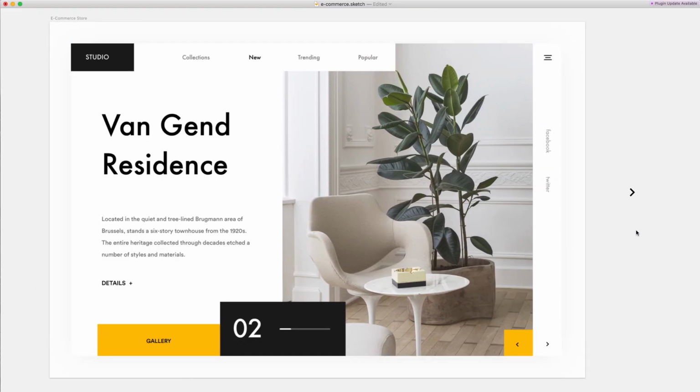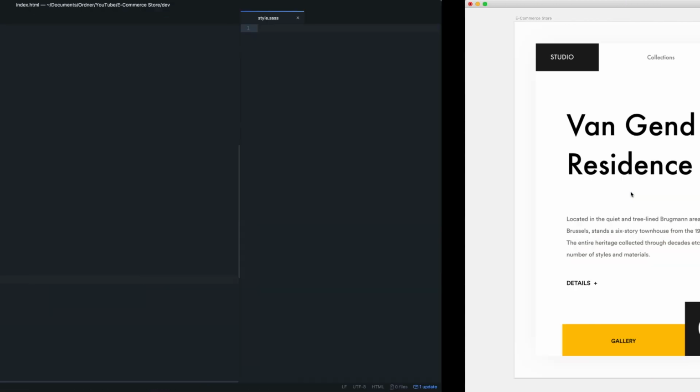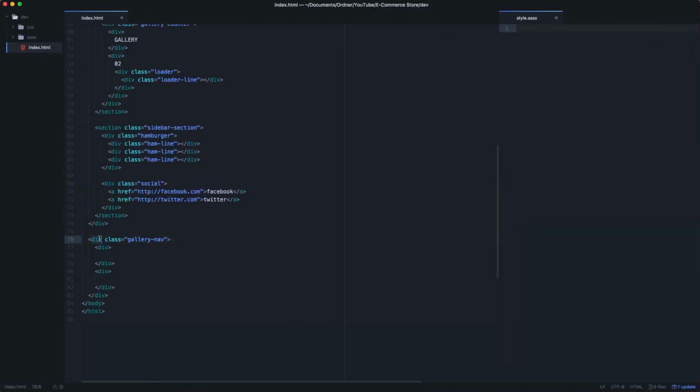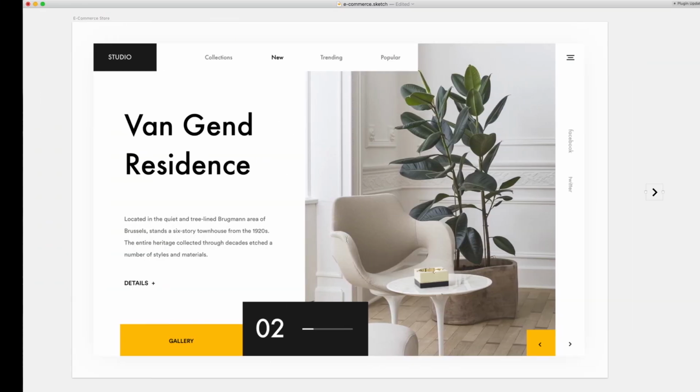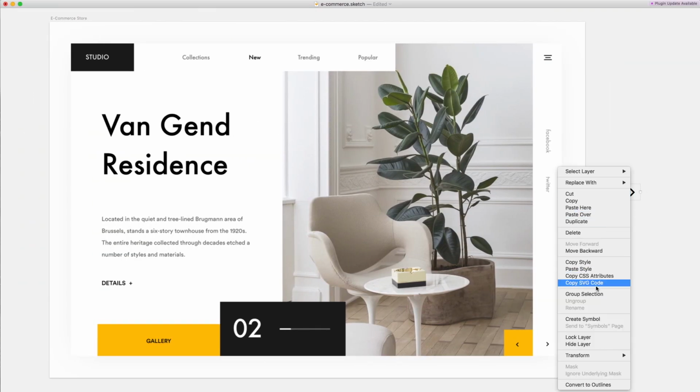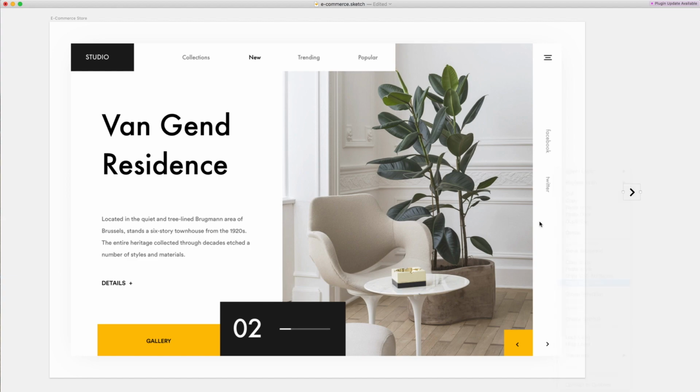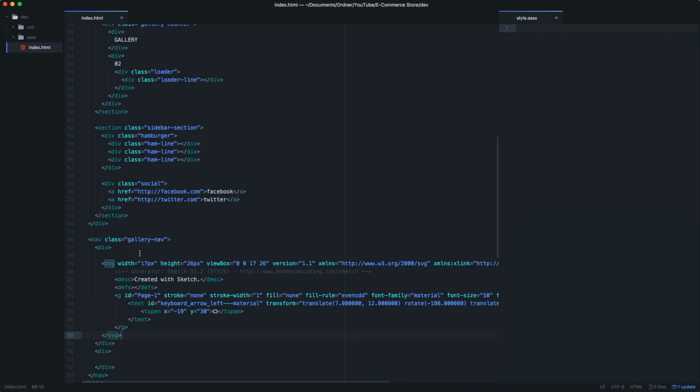Actually, let's make this a nav element. And inside of the two divs, we'll have this SVG code.